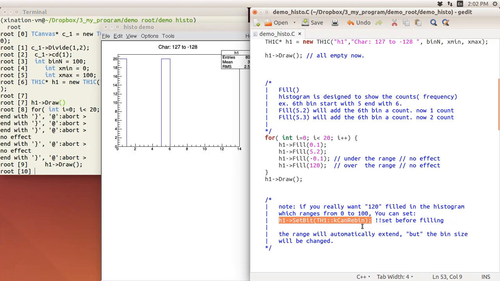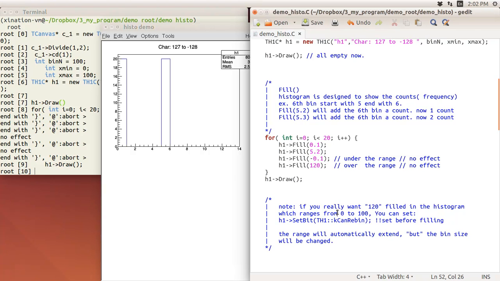It's called kCanRebin. You set this command before filling, and ROOT will automatically change the bin size and extend the range, that means the x maximum.